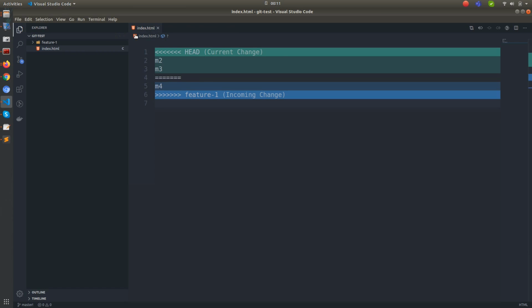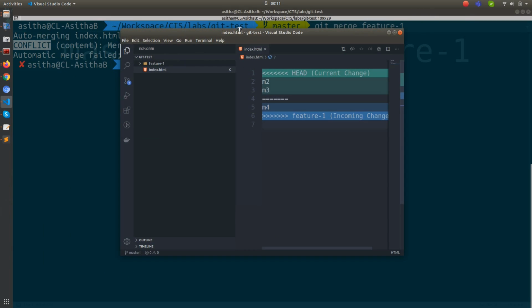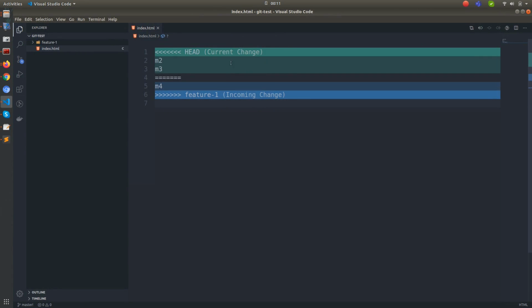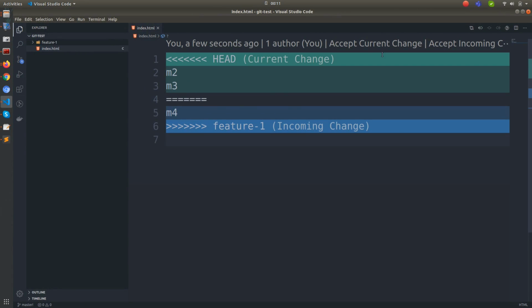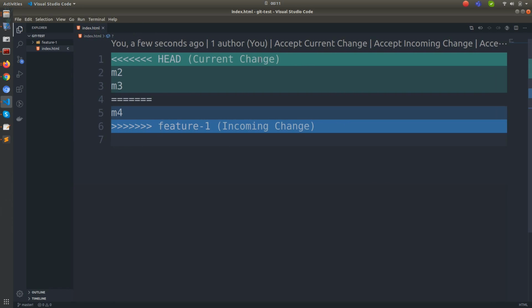What we can see here is the current changes in the master branch, and this one is coming from the feature branch, and they're asking what we should do, right?